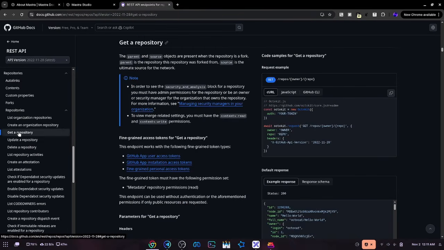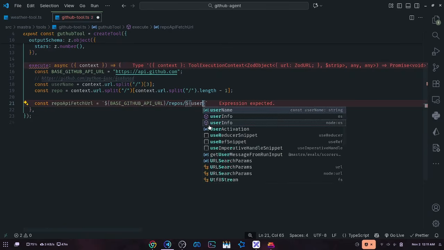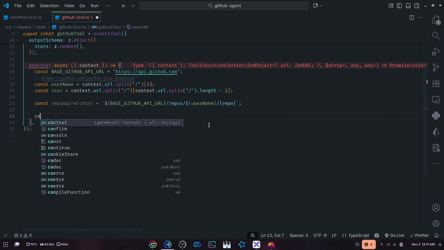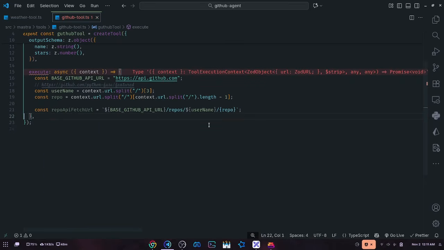So that will be slash repos slash owner slash the repo, right? So now this is slash repos slash the owner, which is our username, slash the repo name, which is our repo, like that. So now let's do that and then log the response, or we can just try that somewhere.